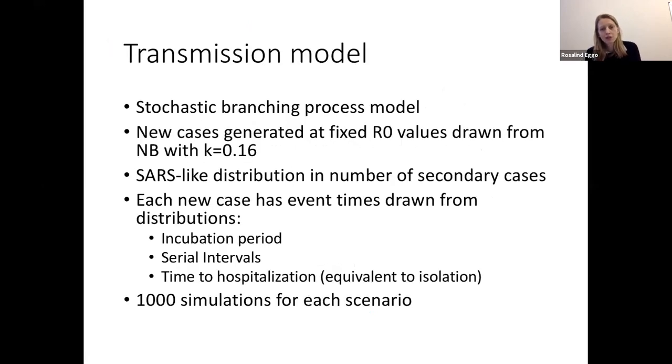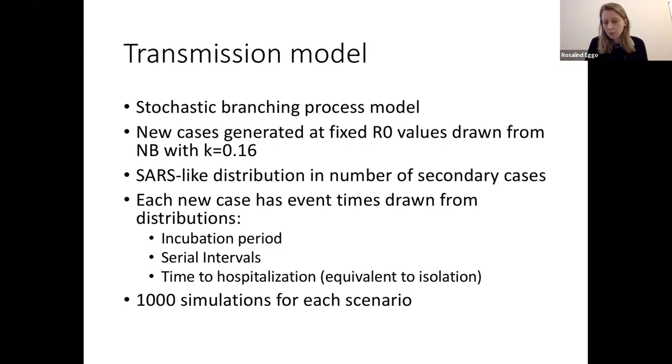So what we did is we used a transmission model, which means that the model inherently includes the process of transmission of the infection from one person to another. And in that, we used what's called a stochastic branching process model. So that means that each individual person generates secondary cases, and the number of secondary cases that they generate is drawn from what we know about the average number of secondary cases that each infected person creates. So on average, we think that there's about 2 infections generated per person. But what's really important about this is that there's a huge amount of heterogeneity from one person to another.